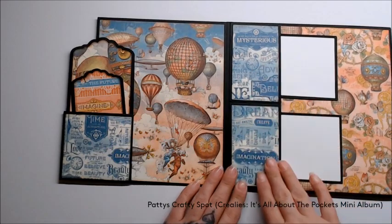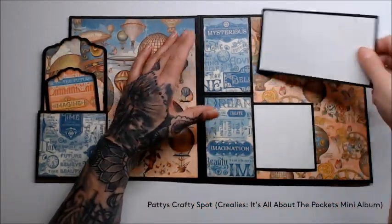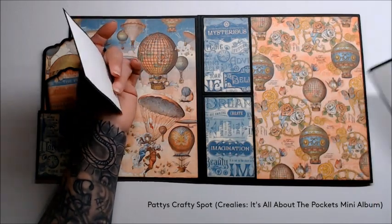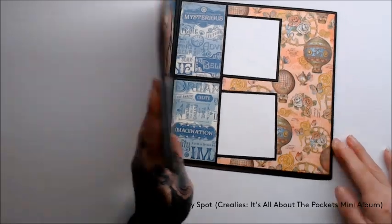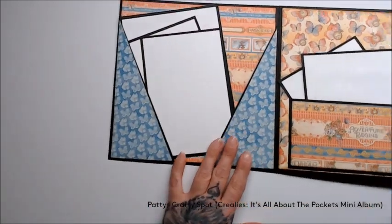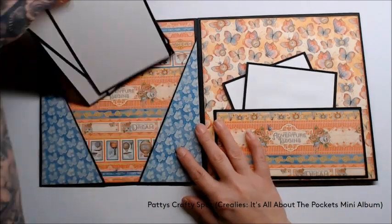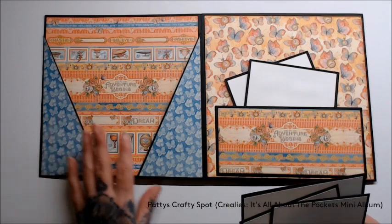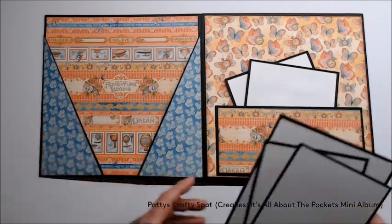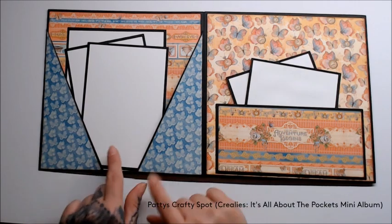And then over on this page is just 2 pockets stacked on top of each other that hold photo mats, just like that. And then this closes up and flips open this way. And this creates 2 angled pockets, and this gives you an idea where you could just have one on the left or one on the right, or you could use 2 of them to create a fun little unique look where you can use both of them.